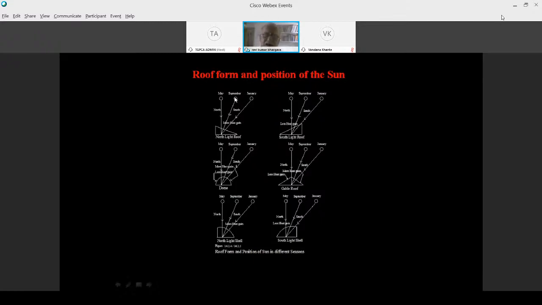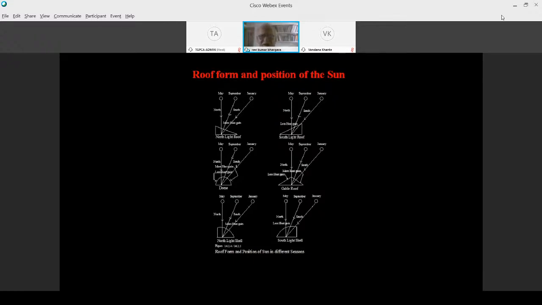But take the position of the sun in the other warm period, that is in September or October. That is the period I referred to as a transitional period between two seasons. In this case, if you study a south light roof, the rays are not normal or near normal to the roof, but in the case of a north light truss, the sun rays will be either normal or near normal to the roof surface, resulting in more heat gain.